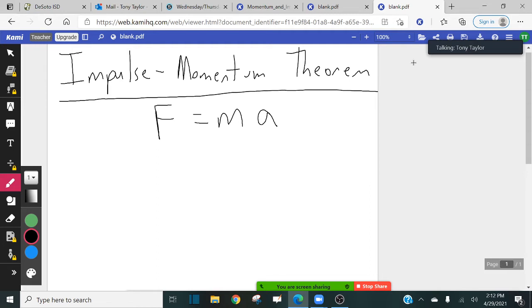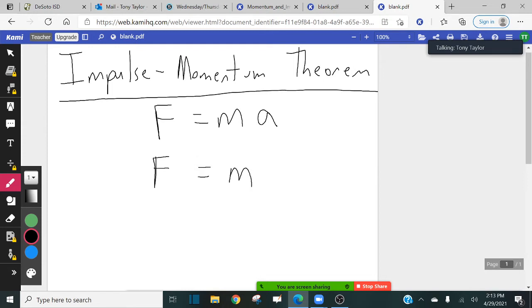In order to do that, one of the things I need to do, I need to take this equation here, and I need to change its form just a little bit. You guys see this acceleration right here? You guys should know what acceleration equals to. Acceleration is defined as an object's change in velocity divided by change in time, right? Because that's what acceleration means. Either speeding up or slowing down. Your velocity is changing over time. So I'm going to rewrite this equation to look like this.